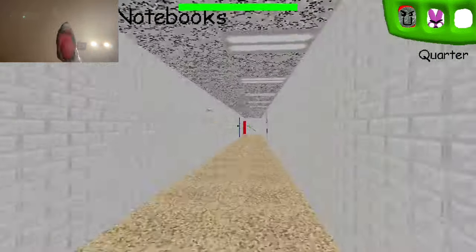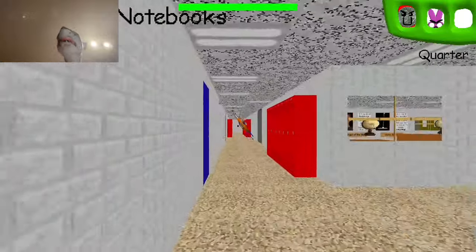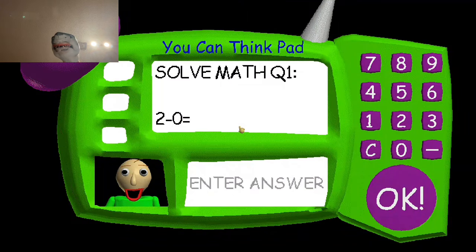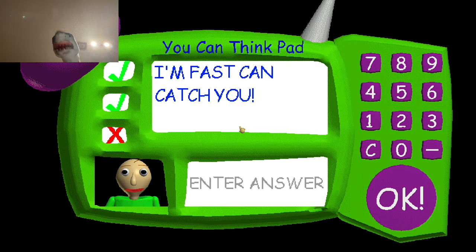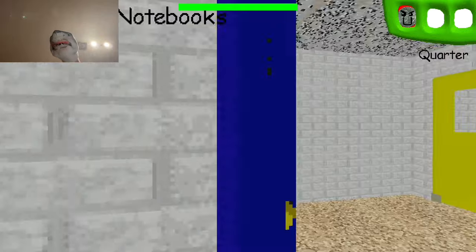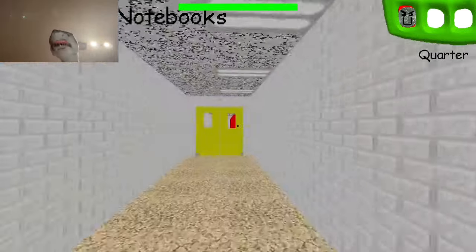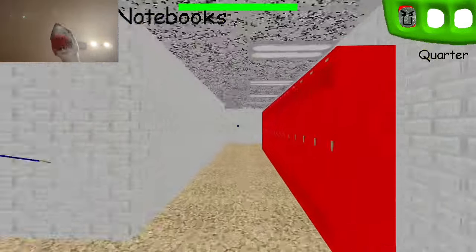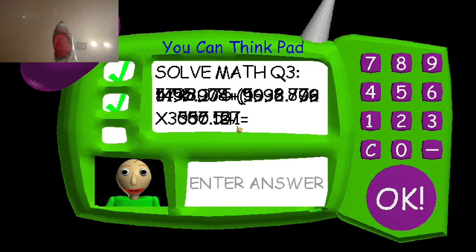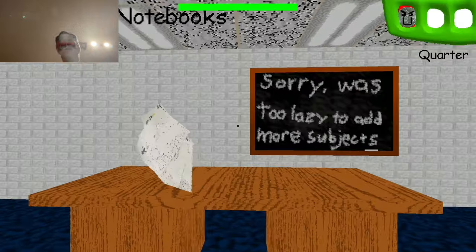What the hell? What's going on? Wait, what the? Problem one. Looks like it's sweeping time! Oh my god! Object problem one. 7 plus 2 right jump. That's right, right jump. Looks like it's sweeping time! I gotta fast!